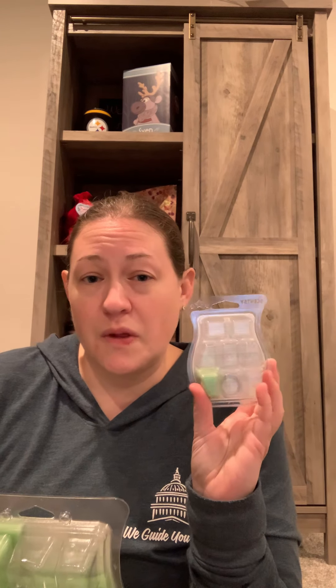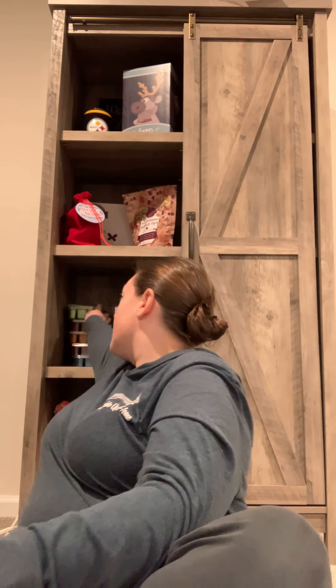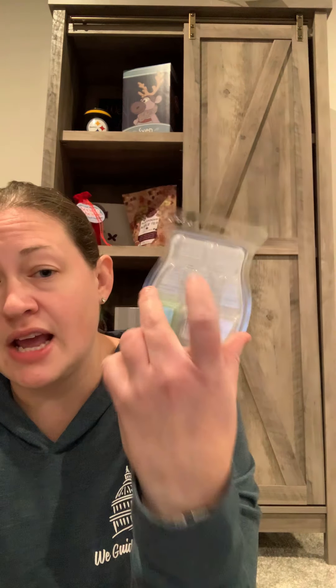I first put a bar in my Scentsy club, and I'm almost done with it — I actually lost it for a bit and that's why I started using the brick, but I found it. I put it in my club to try it before going ahead and getting the brick. Definitely recommend Marshmallow Mint Cocoa. I think the brick is still available — it smells delish.